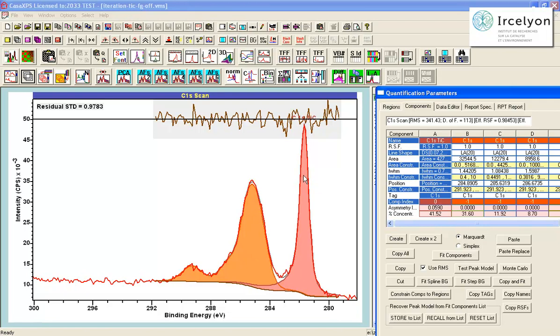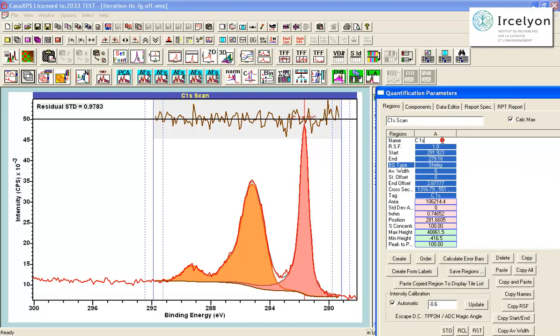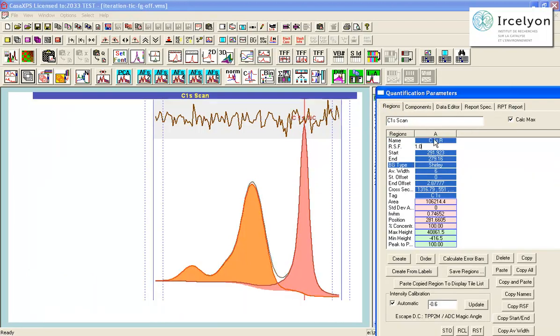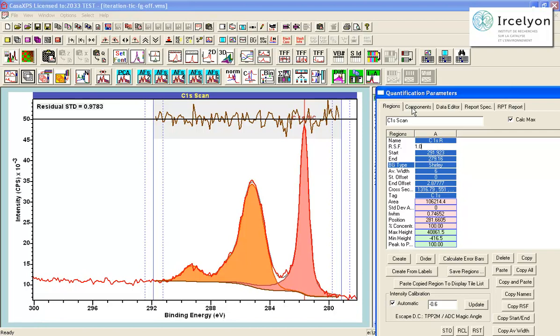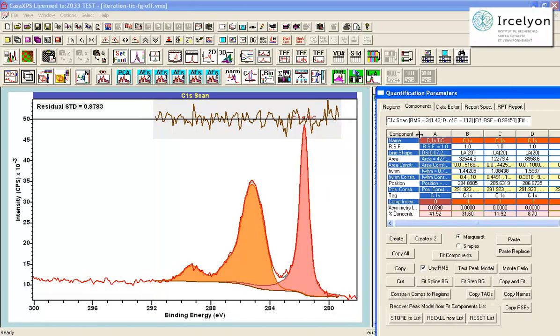And what I'd like to do is compare the carbide peak from carbon 1s with the carbide peaks from the titanium 2p. So to do this, I need to make sure that I've got all of the names set up correctly. I want to have distinct names for components and regions, and I want distinct names for signal that comes from the carbide compared to these other carbon peaks.